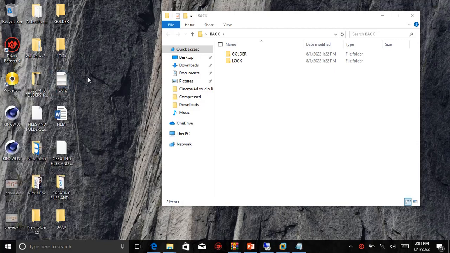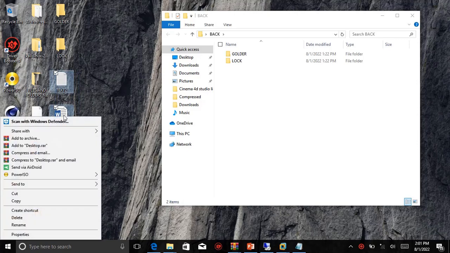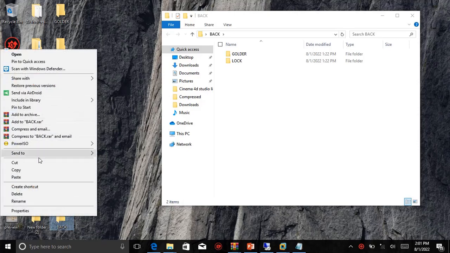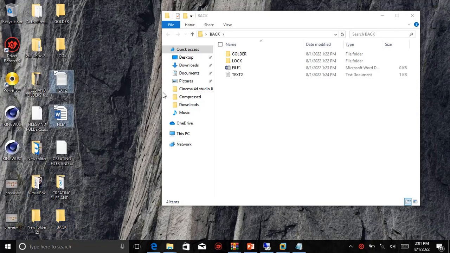Remember you can also copy multiple. So what I can do is select the two files right in here, right click, and copy, and then I right click on back and paste it into back, and you can see multiple. So I can decide to copy multiple files, so I can copy a single file or a folder. So that is that. You've seen how to copy files from one location to another location.